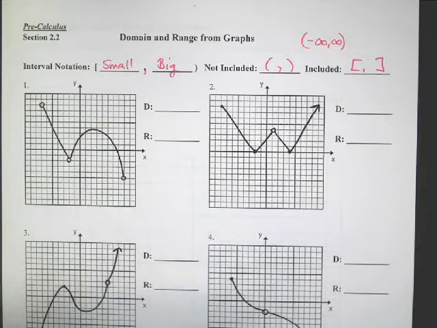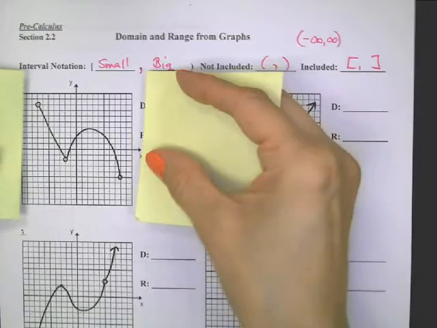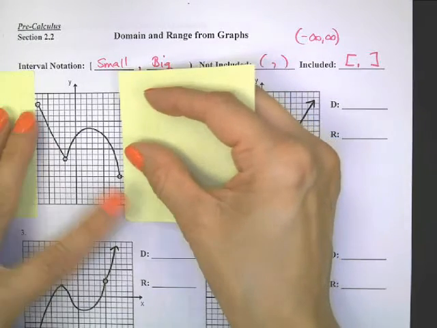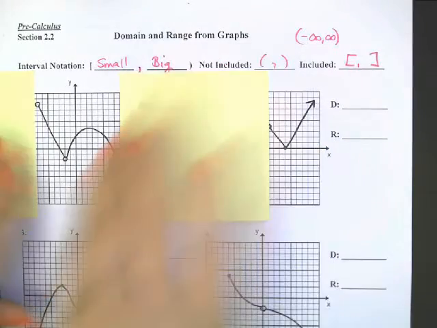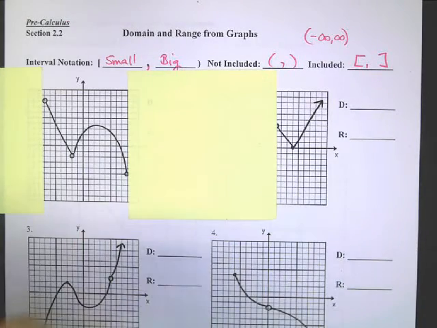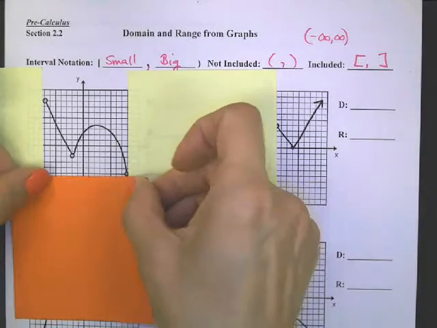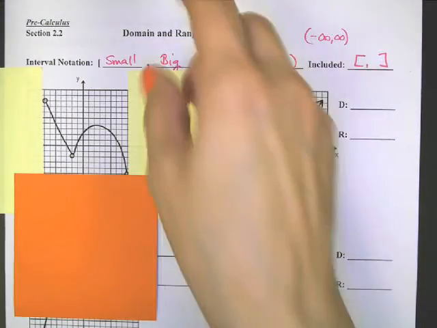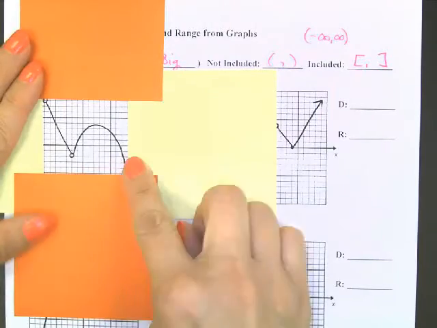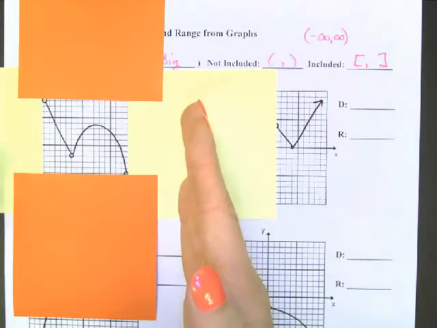Okay, we're going to take a look at one technique that some people like, and that is the post-it technique. I am going to first examine the domain by taking the post-its and going on the x-axis and just smushing into the graph as close as I can and only allowing myself to see how much x value we see here. Okay, and then at the same time, if you'd like, you could also do the y-axis. So the y values go as low as this, all the way up to as high as that.